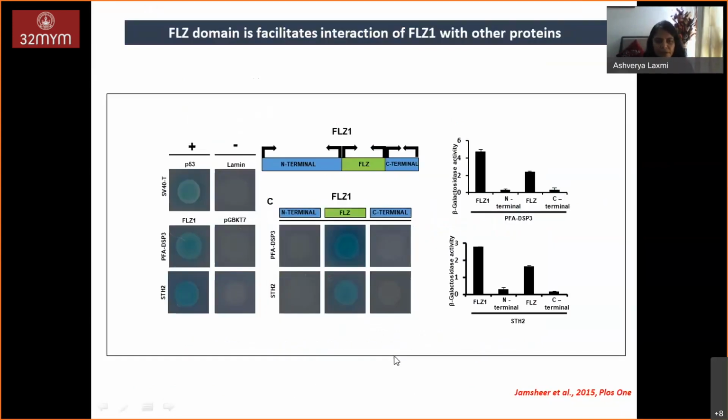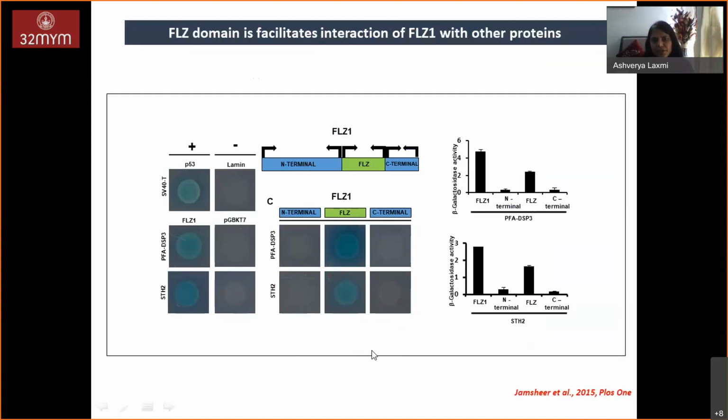These zinc fingers have already been proposed to be involved in nuclear protein interaction as well as protein-protein interaction. So we wanted to find out whether these plant proteins, which we have named FLJs, for FCS-like zinc finger proteins, can also be involved in protein-protein interaction. Doing the yeast two-hybrid analysis, we could actually prove that the FLJ domain alone is enough for carrying out the protein-protein interaction, although the presence of the N and C terminal substantiates this interaction further.